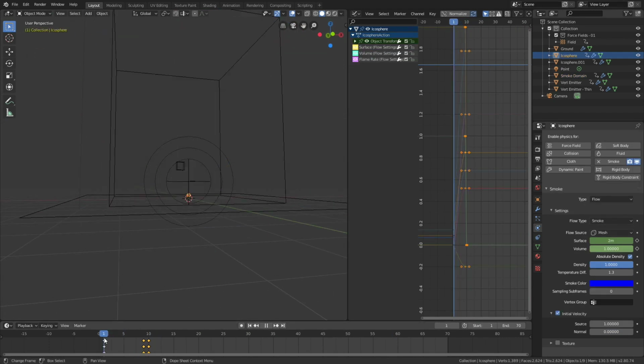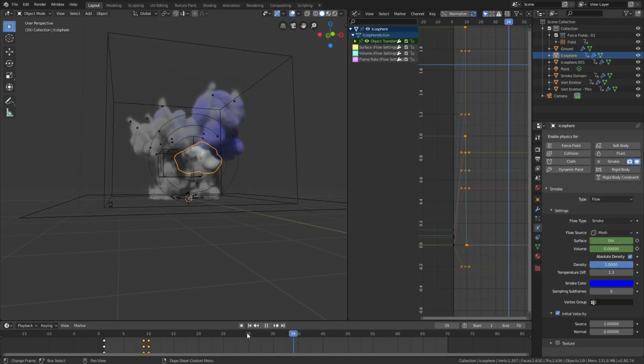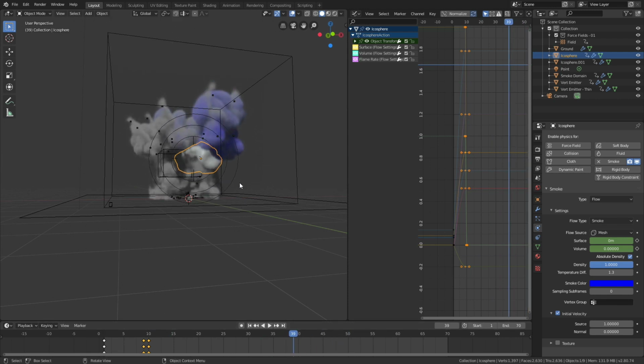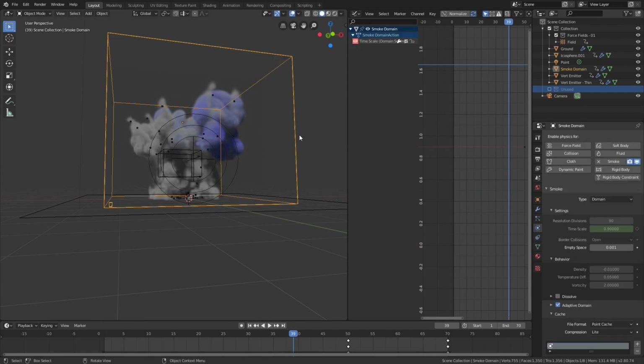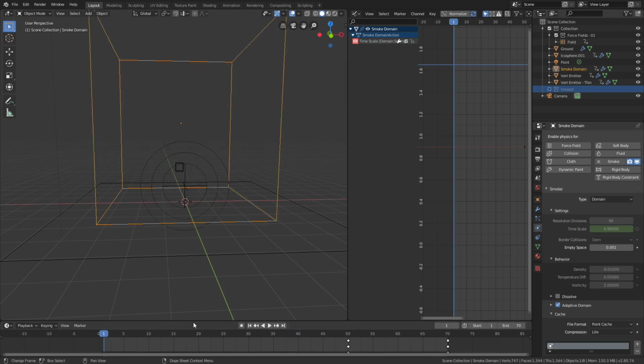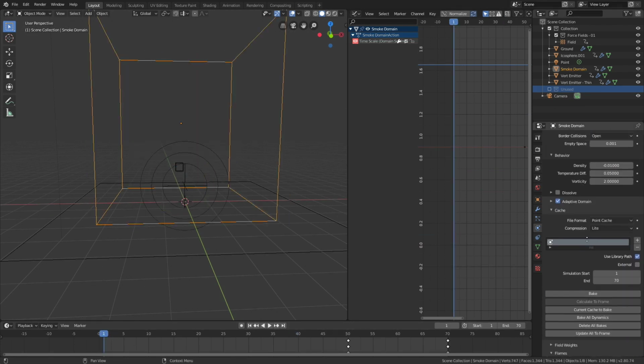You know what? I'm gonna do something that I feel like might get rid of all of my problems. I'm just gonna delete this object. No, I'm gonna move it to a new collection. So let's just move this guy over here and press E to exclude it from everything else, just so that it's not going to influence this at all. So hopefully that's going to do something to fix the problem.